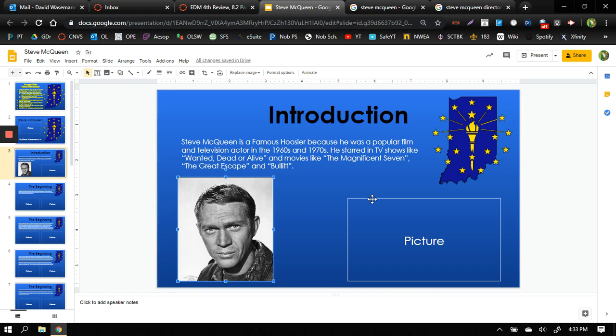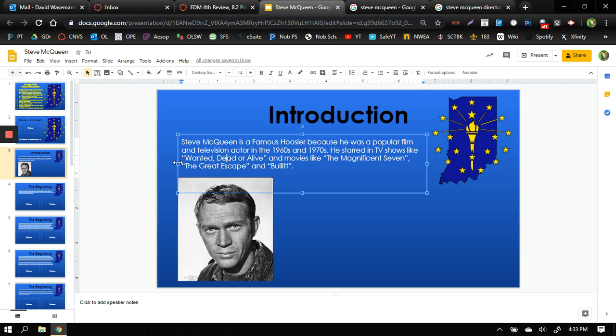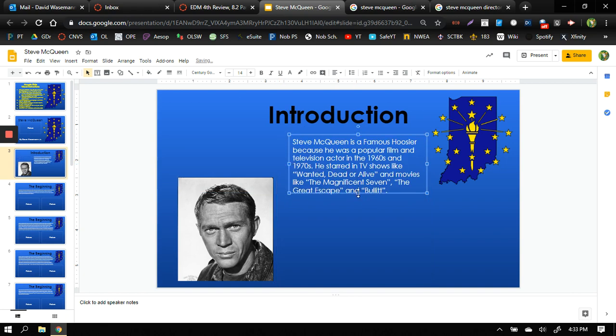Okay, and so you can play around with the size like that. You can also decide to eliminate one of the boxes altogether and just have one picture on that slide. Now, this gives me a lot of blank space over here on the right, so I can also change around the layout of the text box too. In the same way, if I grab one of the corners or one of the sides, it'll change the shape.